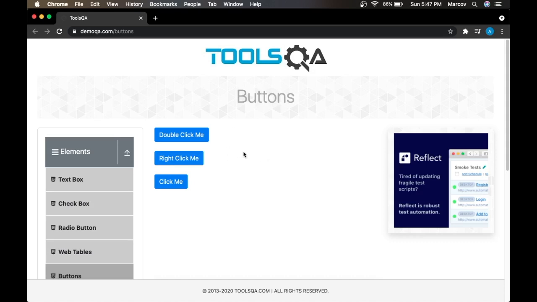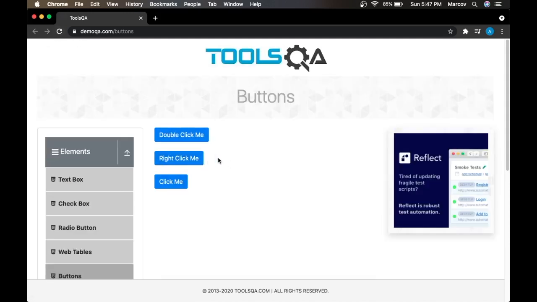On this website, you can see three buttons, and the first two buttons are related to what we are going to do in this video. The first button says double click me, and the second says right click me. If you click on the first button a single time, it won't do anything, but if you click twice, it will print a text. This is the functionality of the double click that it's going to perform with the help of this button. And let me just refresh this page.